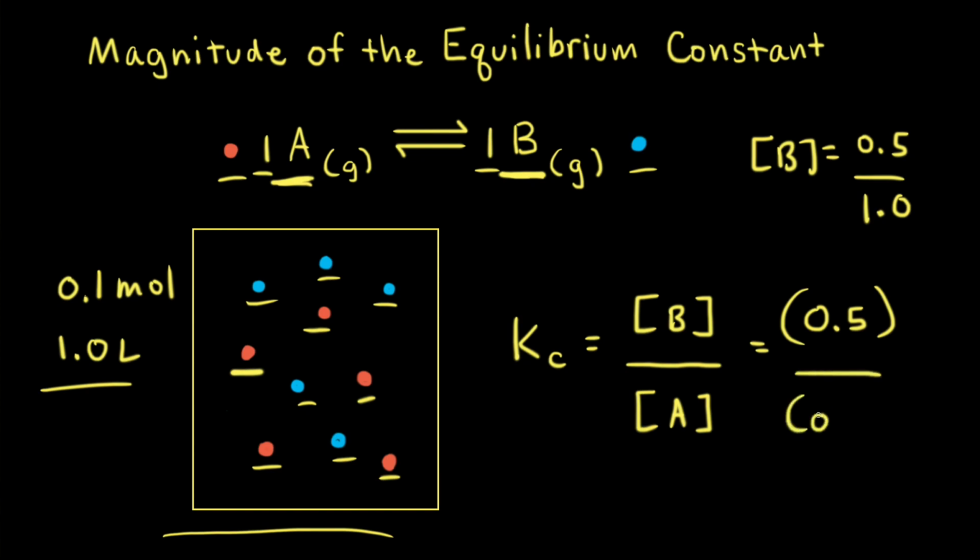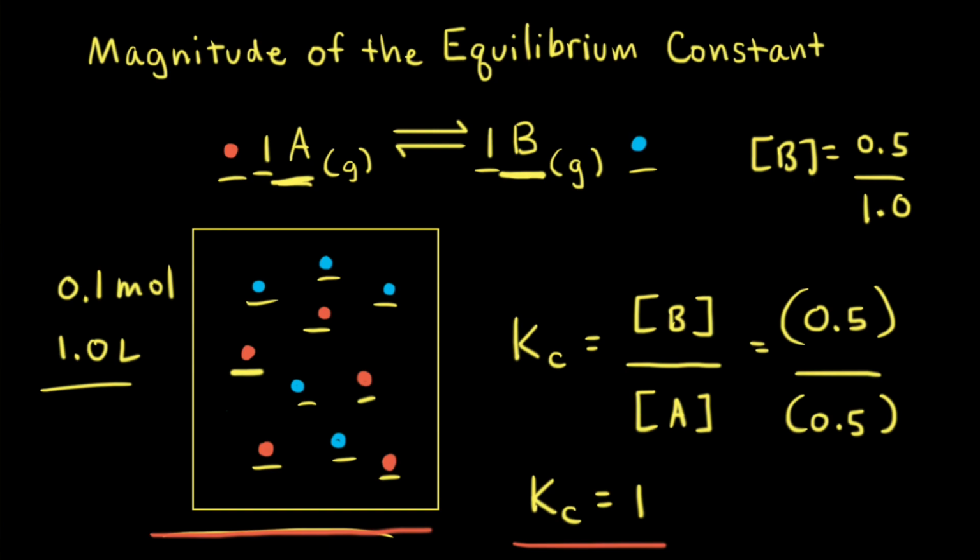So we can plug that into our equilibrium constant expression. 0.5 divided by 0.5 is equal to 1, so Kc, the equilibrium constant, is equal to 1 at whatever temperature we have for our hypothetical reaction. So our equilibrium constant Kc is equal to 1, and we saw in our particulate diagram, at equilibrium we have equal amounts of reactants and products. Therefore, just by knowing the value for the equilibrium constant, we know about the relative amounts of reactants and products at equilibrium.